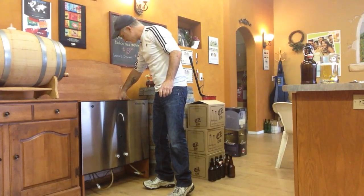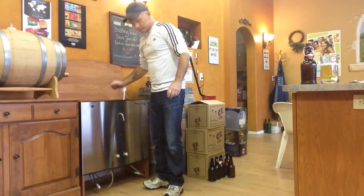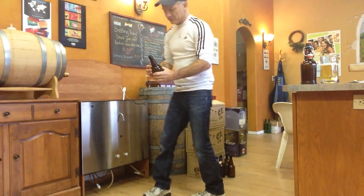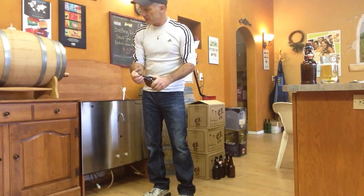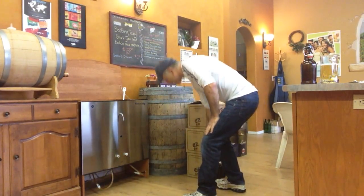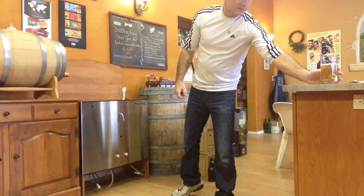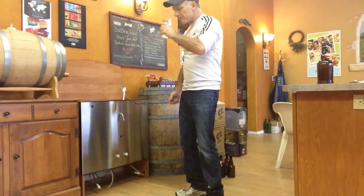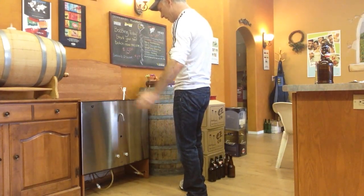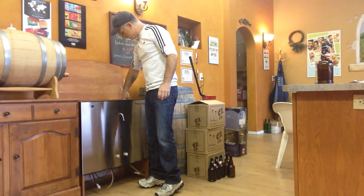I've got all my bottles sitting here, they're all ready to go. I like these flip-top lid ones — you don't have to worry about caps all the time. They're 500 ml, so they're a pint size. If you're going to have a beer, you might as well have a beer. Now we're just waiting for this to pump over — about half done. I'll stir that in a little bit more.